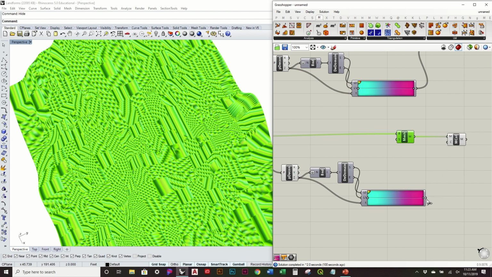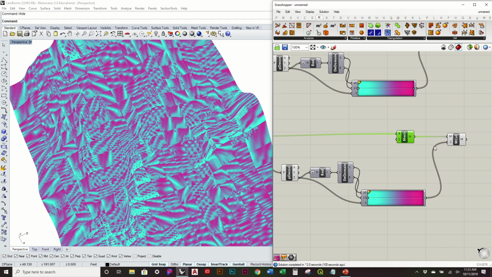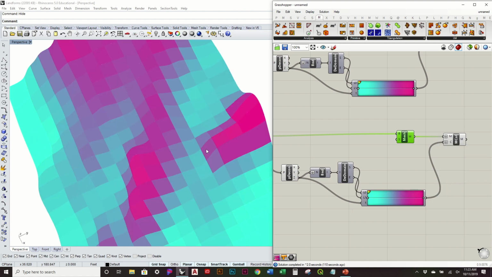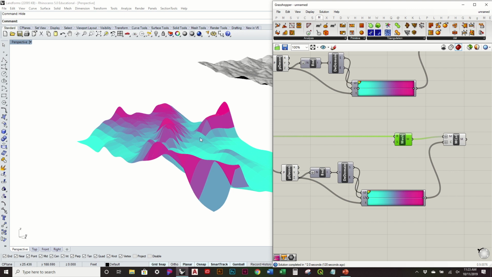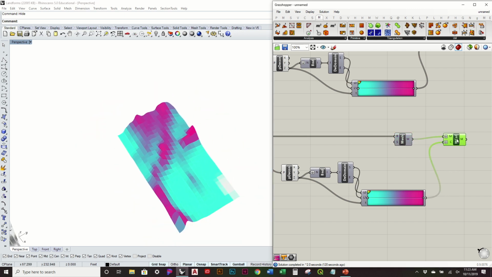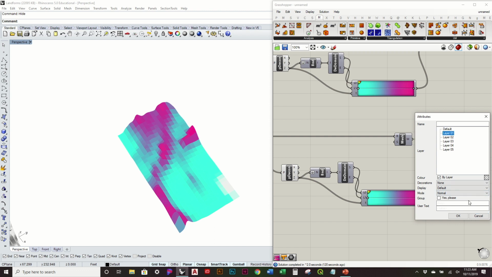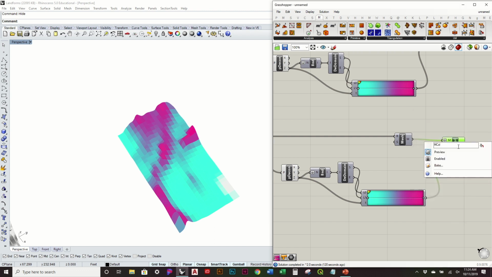So again, it's asking for colors. Just drag that into there. Oops, let's go ahead and actually graft both of these. There we go. So now I've got them all corresponding to that same color. Again, what's great when I do it like this, I can actually bake these onto here.